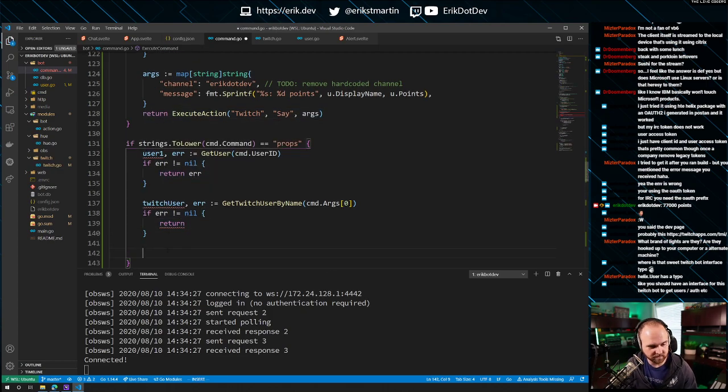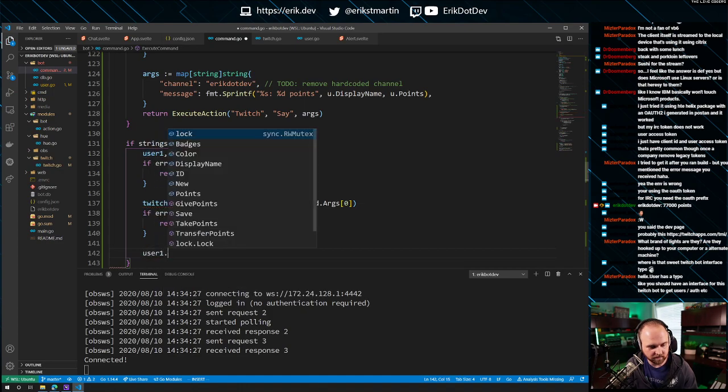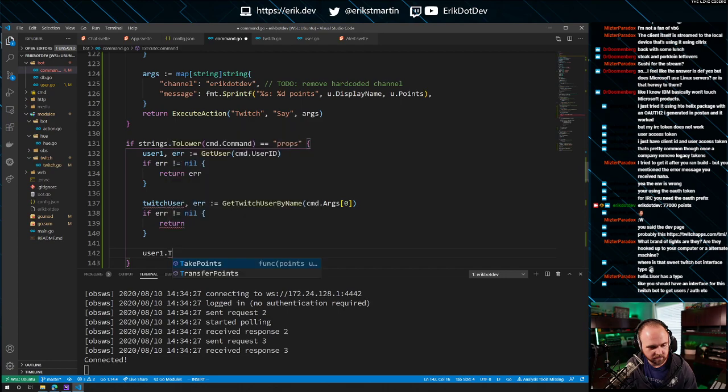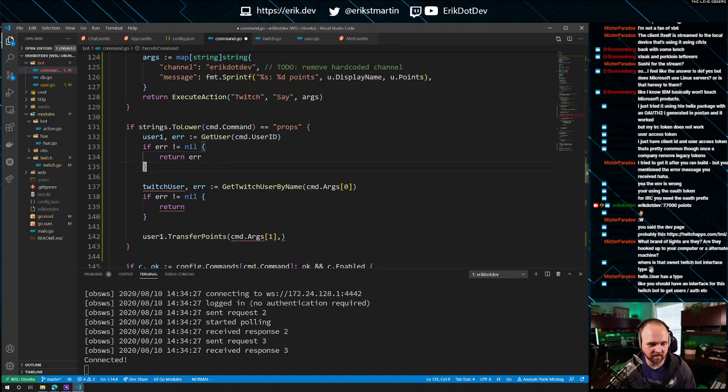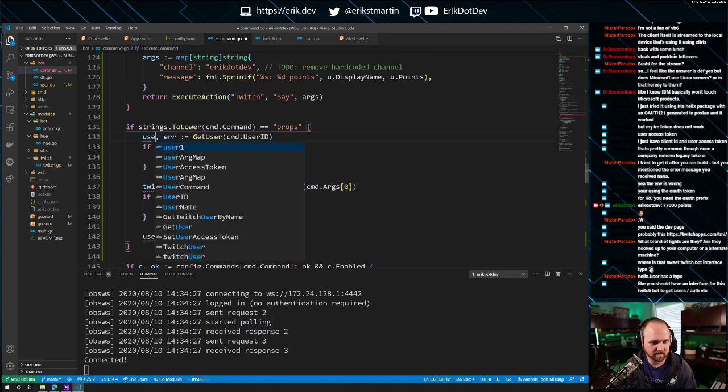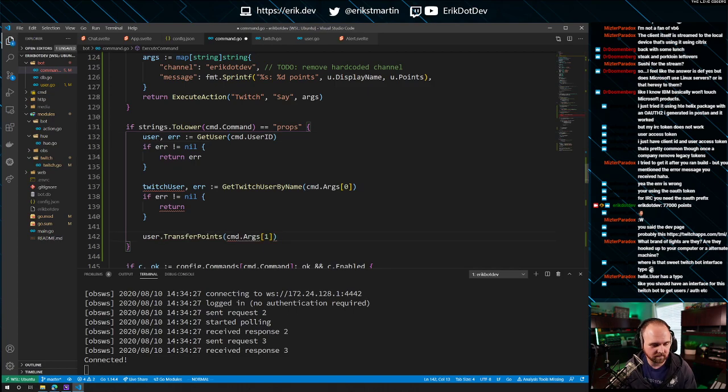And then we should be able to now call user1.transferPoints, and we want to transfer the second argument that comes in, that number. Ooh, we're going to have to parse it. Yeah, this is getting really kind of big in here. We'll refactor this out in a second. So I'm just going to call that user.